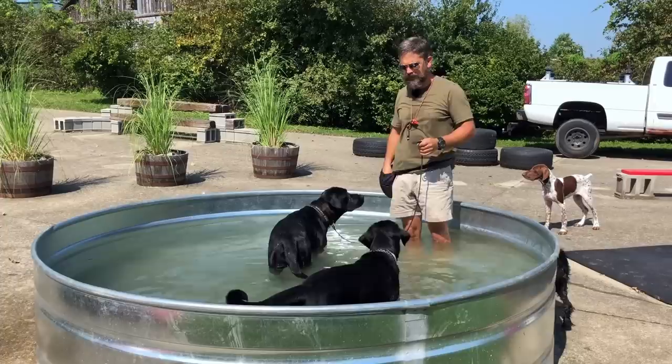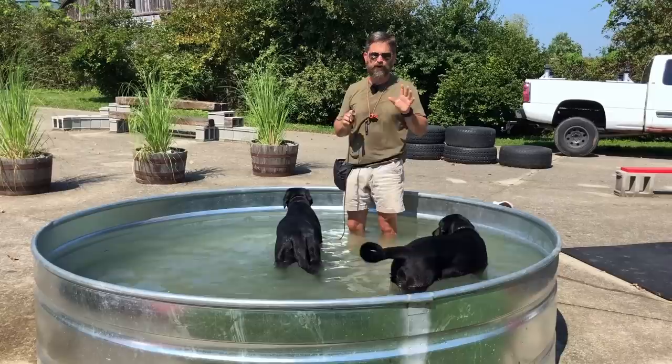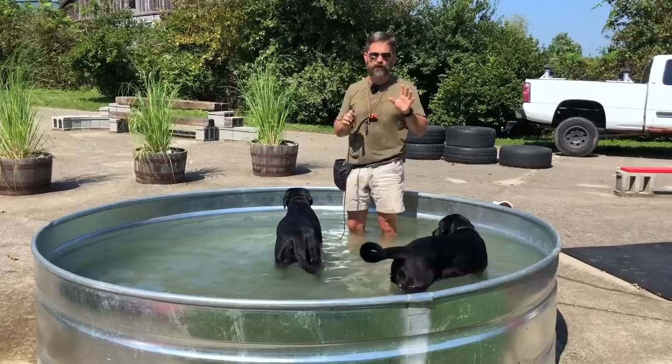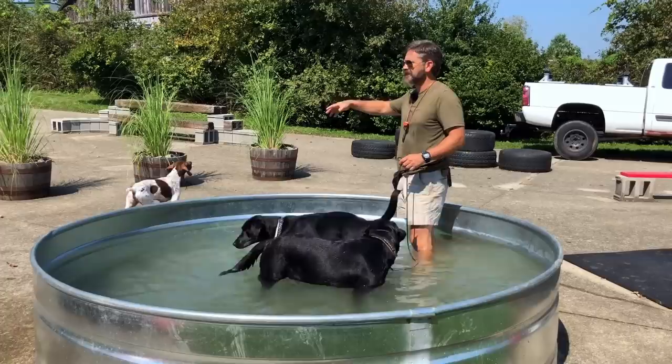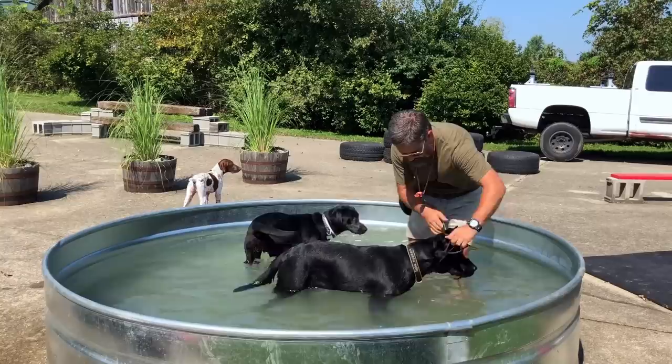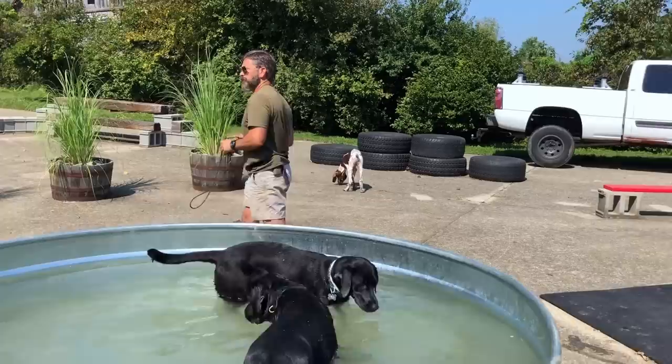If you're stuck in a cycle where you're using food to try to get your dog to behave well, and you have an adult dog where you're still having to give them treats, you might as well hang it up — you're not making any progress. You need to hire someone to show you how to wean your dog off that food rationing program. If a dog can't understand that getting in the swimming pool and doing complex activities with me is fun, then I'm doing something wrong with my presentation. By the time the dog is an adult, they should have internalized the concept of good manners and etiquette — and getting to do what they want to do.